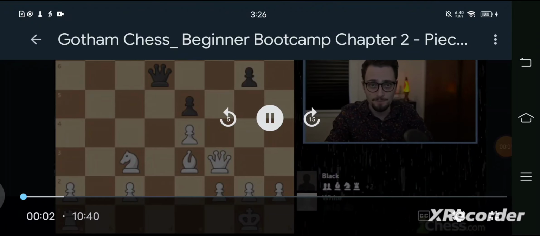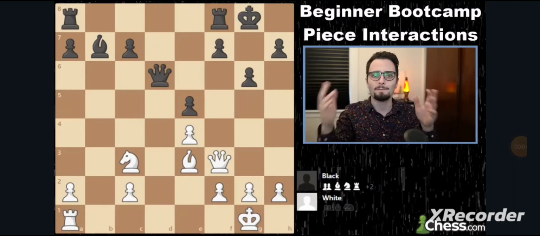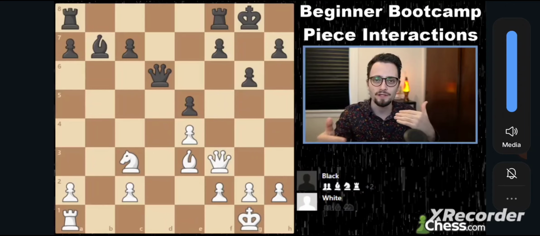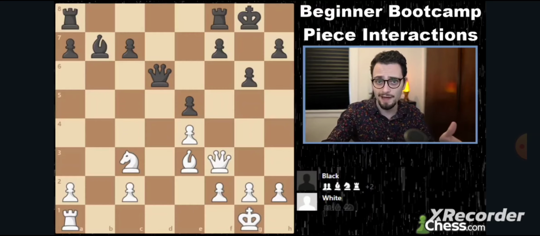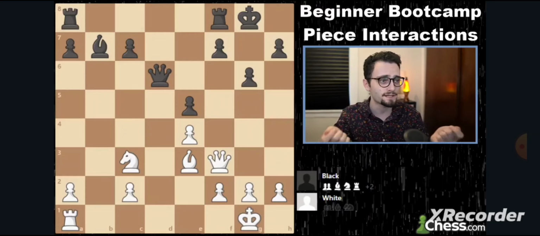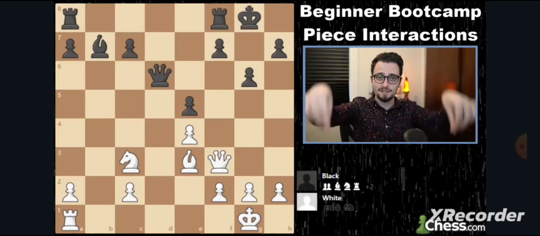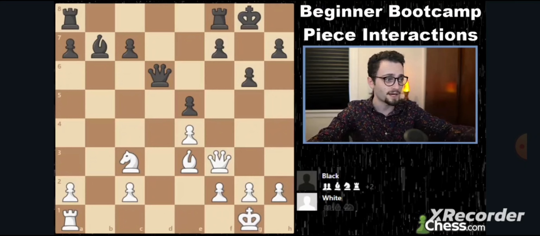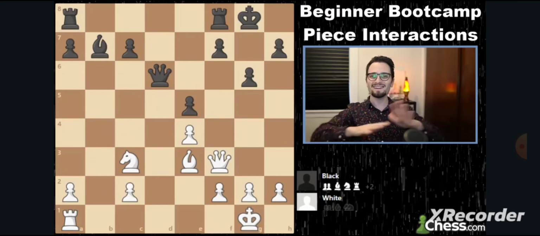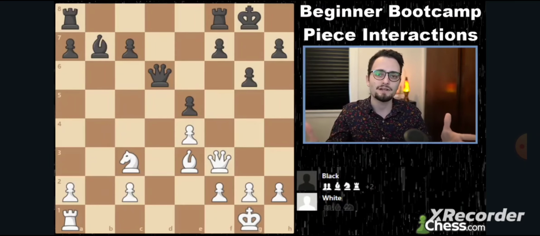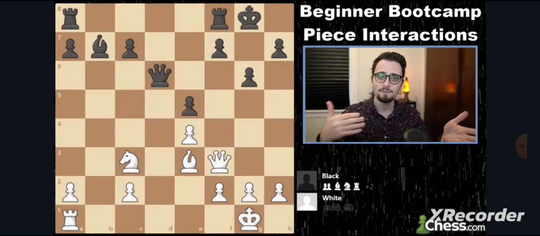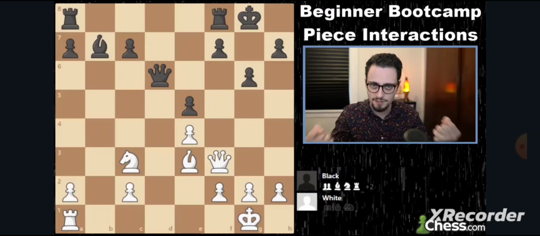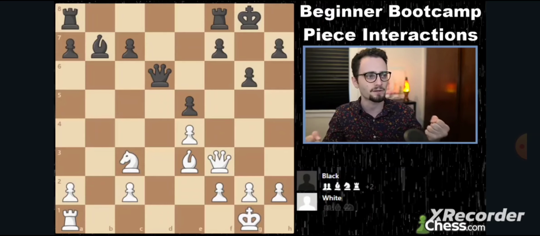The importance of this chapter, piece interactions, is to get you in the right mindset when you think about the right way to describe how all of the pieces basically see each other and empty squares. So what I mean by that is, on a chessboard, there are obviously a lot of physical standing pieces. Pawns, bishop, knight, queen, rook, king. But there's also a lot of empty space. Now, as a beginner, it's difficult to balance all of this, but that's kind of why I made this chapter as an aside before we jump into real, seriously theoretical stuff like openings and middle games.